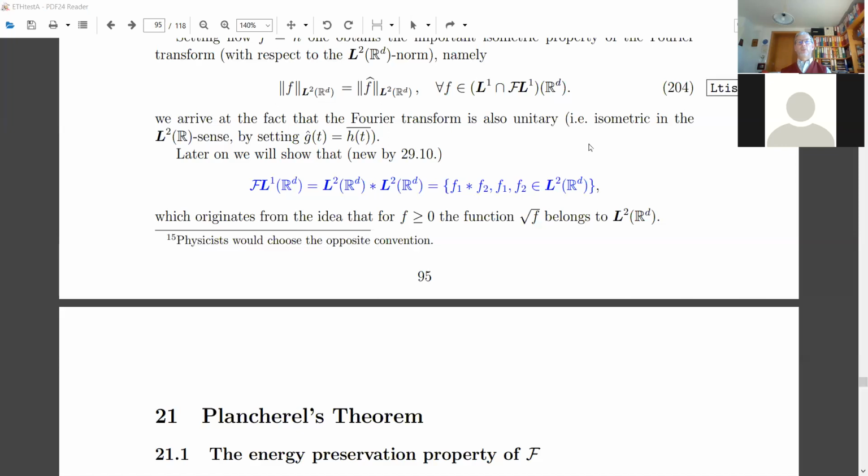I claim there's equality. And I would like just to mention, the idea is that if you give me a function in L1, then the square root of the function is in L2, because we all know that the square root squared is the original function, and that was supposed to be L1. And next step, you get all the L2 functions in this way. So a function is in L2 if and only if it is the square root of an L1 function. I mean, every positive function is the square root of f squared, so we are back.